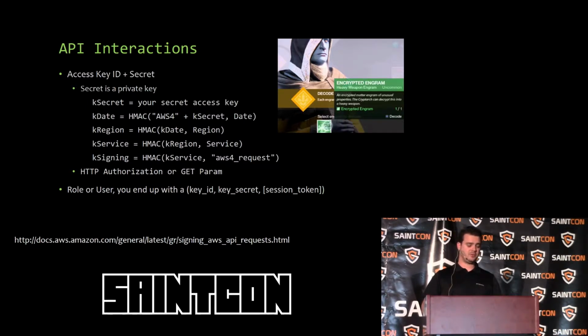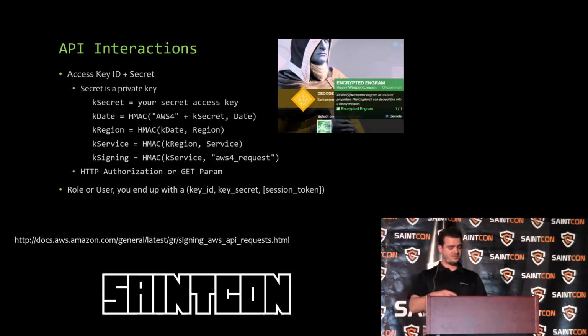It will add a couple things like the date stamp and the region, the service you're calling, and then it will hash that. It will encrypt it with your private key, so it's signing your request, and then it will send that off to AWS. What that means is that after giving you your private key, they don't need to have that anymore. So that's one of the reasons that if you lose your API credentials, support's not going to be able to help you out there. They don't keep that private key after it's been given to you.